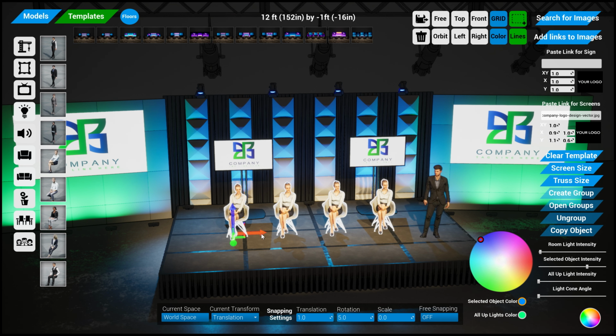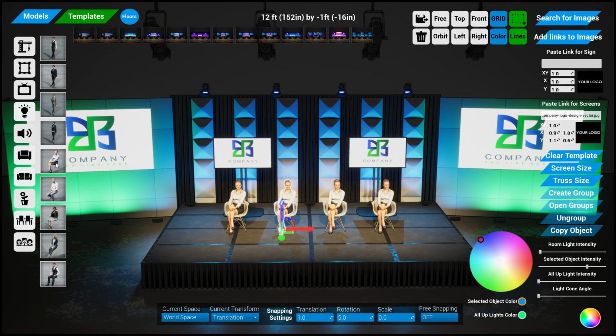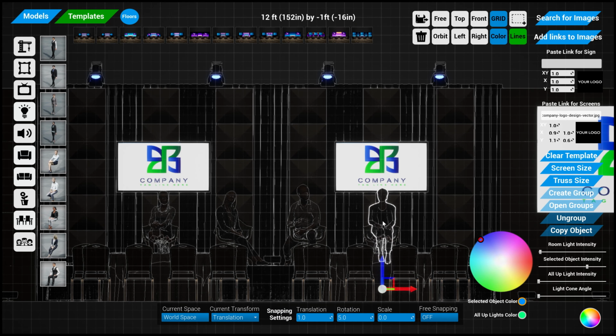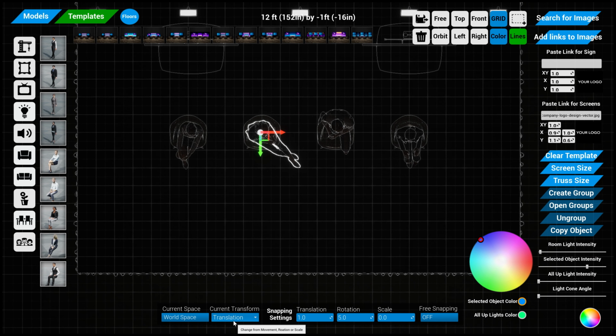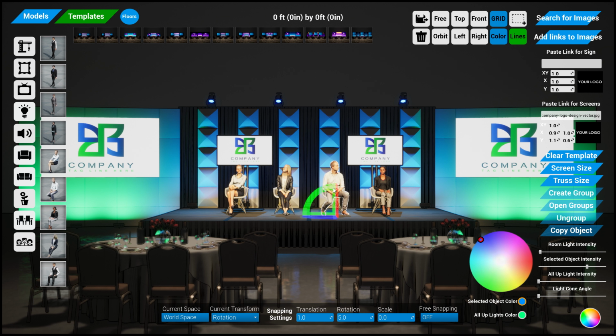And then we can change the person in each seat. So maybe I'll do her here, him there, and her there. And I just need to adjust them a little bit. So she's a little high, I'll just move her there. And then rotate him a touch. Let's move up. Yeah, that's about good enough.